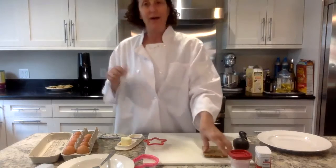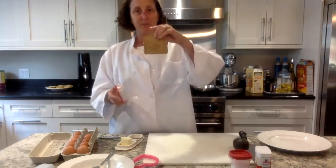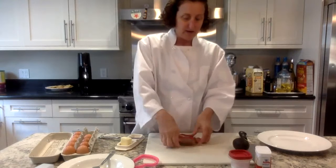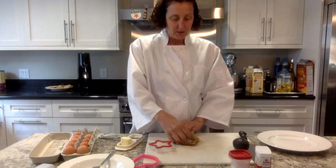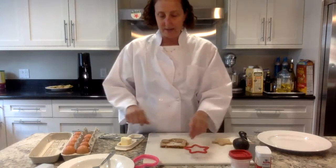Okay, egg in the hole, egg in a basket, lots of different things it's called. You're gonna take a piece of bread, then you're gonna make a hole. I'm gonna use this cookie cutter, and I'm just gonna cut my bread down the center because I'm actually gonna cook my egg in there. You can toast this bread on the side if you want. That would be kind of nice.